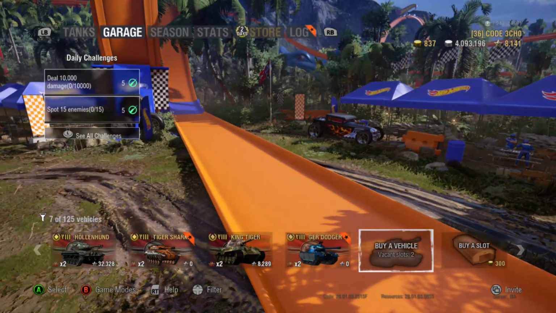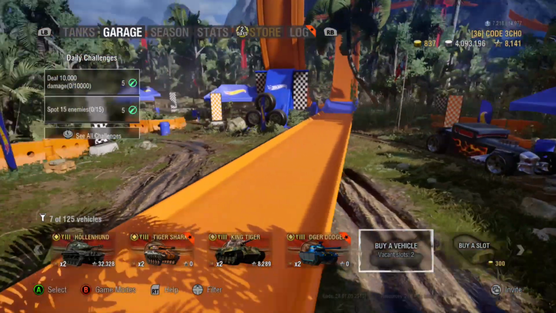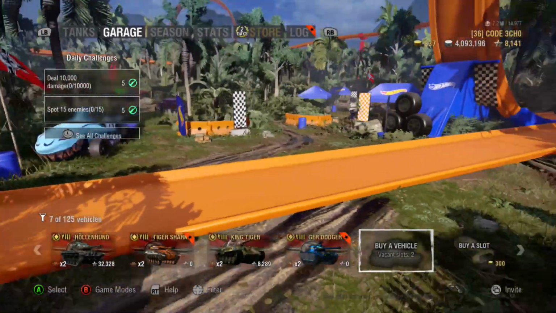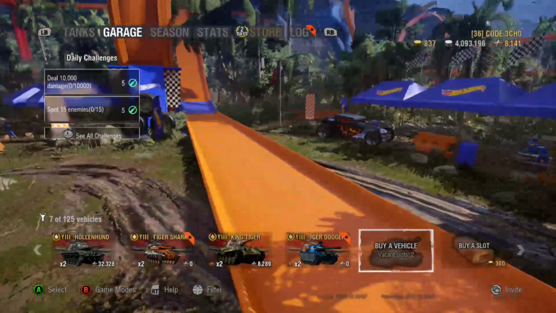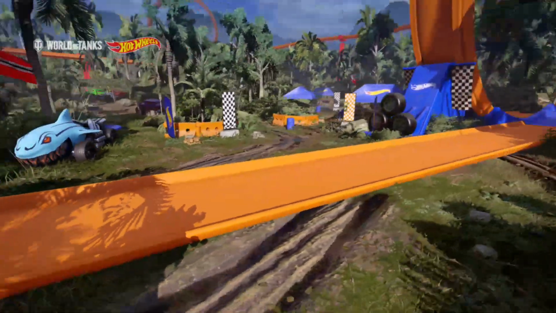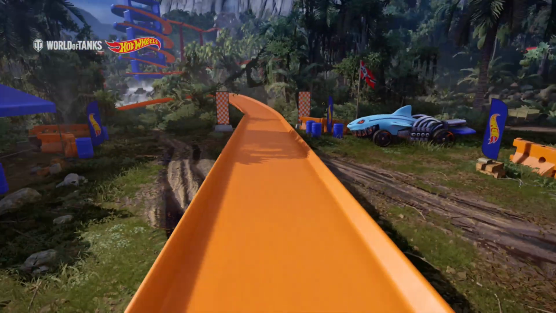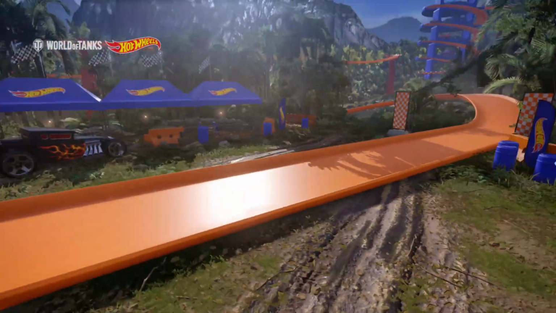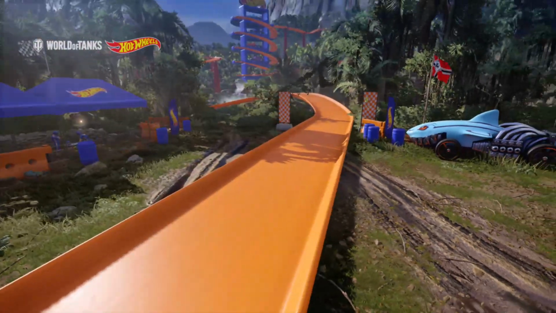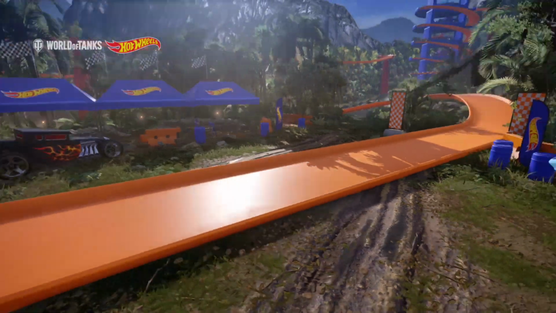Alright, since I'm doing this, let's just get it over with. So yeah, World of Tanks, like you can see in the title, has teamed up with Hot Wheels. I'm just showing off the track a bit right now, or the new garage, or whatever you want to call it. Looks pretty good, actually. Do like the Bone Shaker over there. Actually love that car. Have it in Forza.